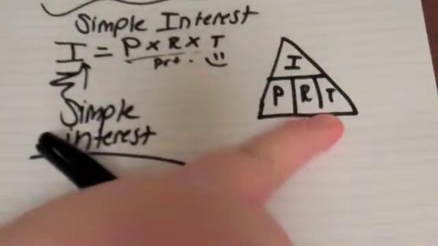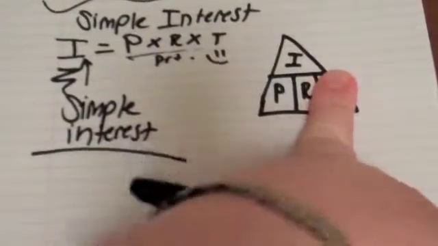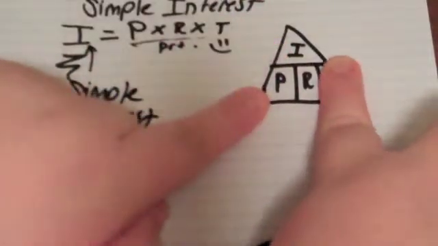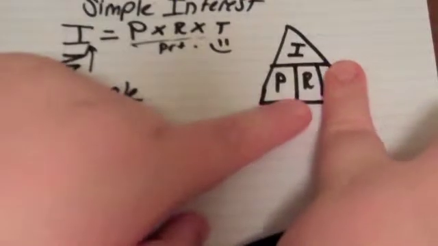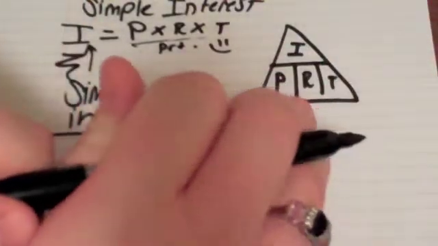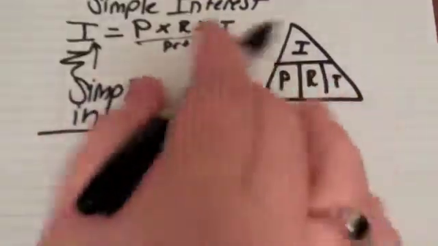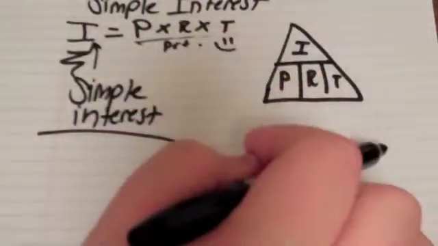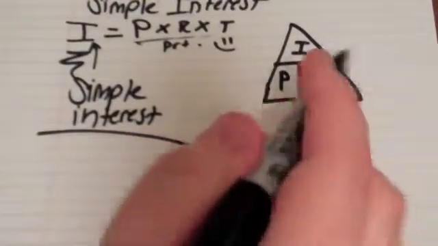And to quickly figure this out, I haven't memorized, but when I was first learning things it was really helpful in chemistry. So say I'm looking for the T, right? I'm looking for the time it was in there, so I covered that up. And then what you would do is you would take the interest earned and you would divide it by the principal, which is the original amount you put in there, and the rate, which would be how much of a percentage they give you. That's what you do in that case.